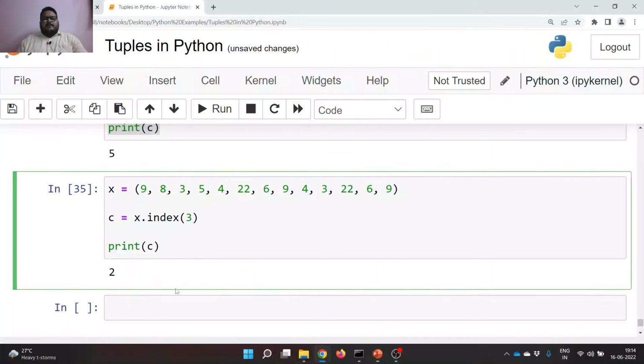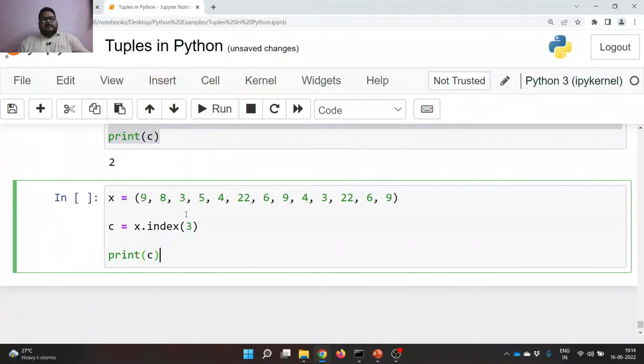Now, if you want to find the index of an element within a respective range, it is possible. Say we want to find the element 3 in the range with starting position 5 and ending position 10. That means 0, 1, 2, 3, 4, then 5, 6, 7, 8, 9.